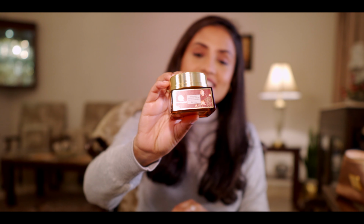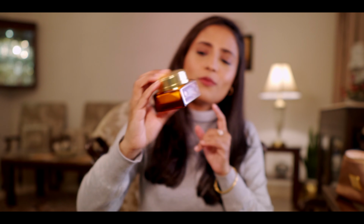It's really, really nice. And the final moisturizer that I want to talk about is actually the one that I use on the daily, because this has an SPF of 25, and you know me, I'm all about good moisturizers and good sunscreens always. And this is the one from Forest Essentials. This is the Radiance Soundarya cream, or the Soundarya Radiance cream, which again has a built-in SPF of 25. So the moisturizers that I did mention before this are actually not with SPF, so I would obviously suggest and recommend that you do use an SPF after that.